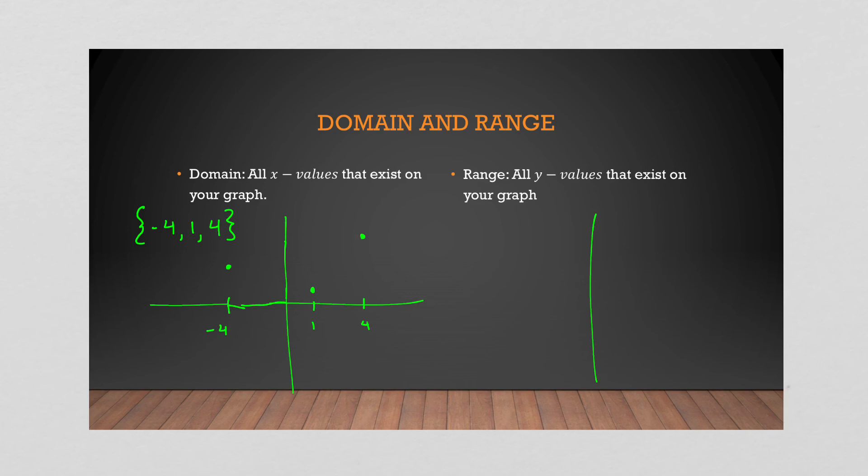So what about range? Well, range is very similar. We'll look at the three different scenarios. We'll start with the points again. So we'll try to replicate similar locations here, but it doesn't really make a difference. So let's say that was at negative four, that was at one, and that was at five. But the important one in this case is that's one, that's two, and that's seven. Because in the range, we're interested in the y values. So in this case, our range would be in curly brackets, one, two, and seven. Only the values of the y values of my three points, because that's all that is covered by my graph. Those lines are not connected, so I can't include everything in between.